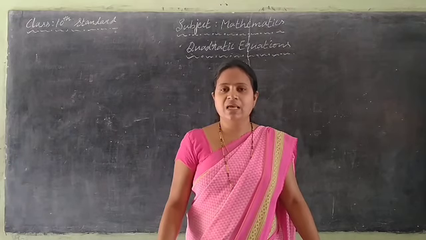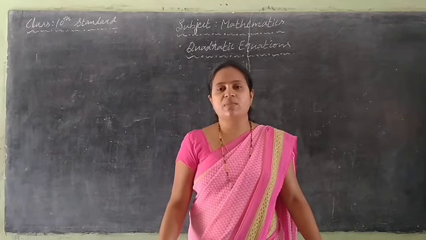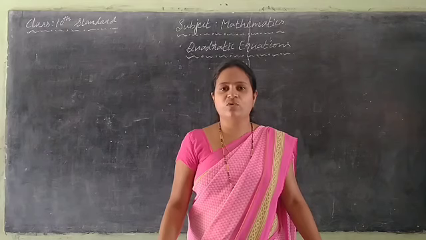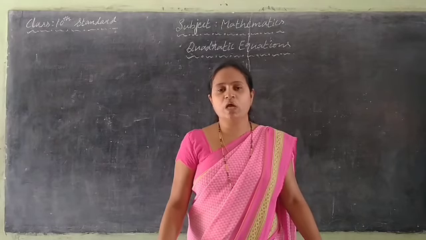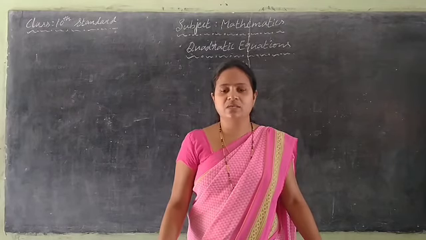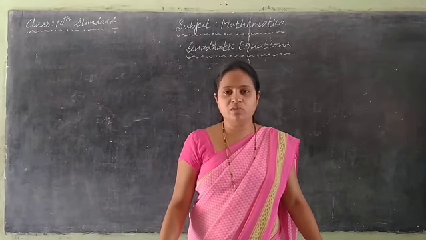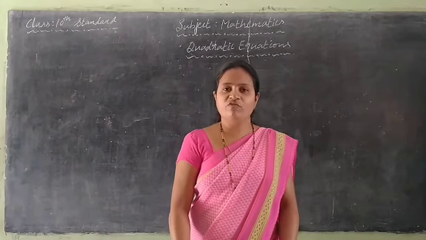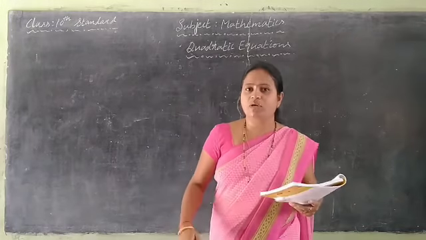The formula is x is equal to minus b plus or minus square root of b square minus 4ac divided by 2a. I hope you have all understood, right? And also we have completed the third main also, children. Now we should take up the fourth statement problems. Look at the board, children.